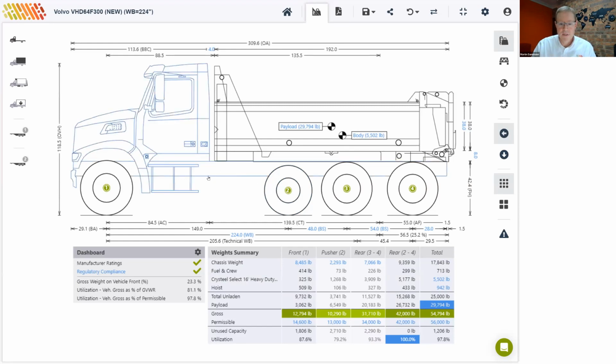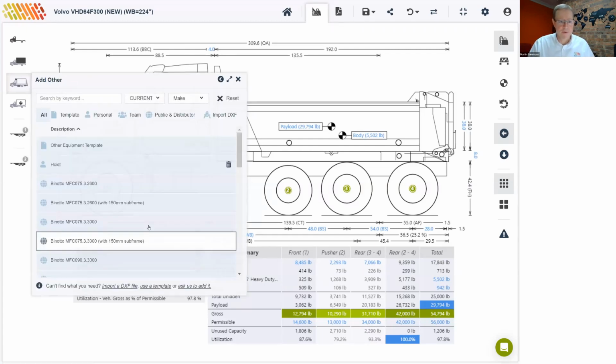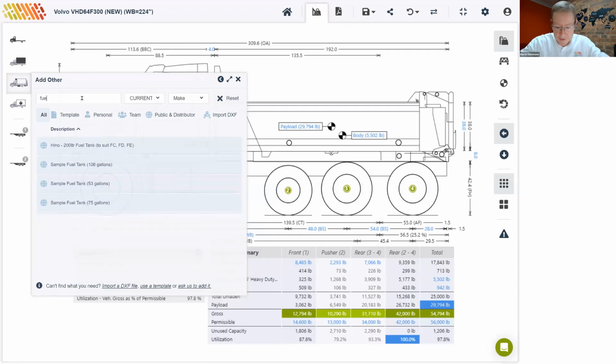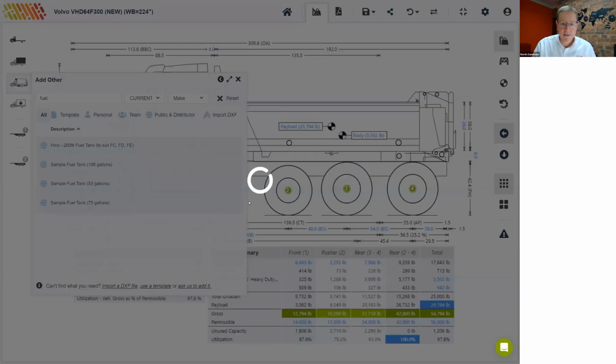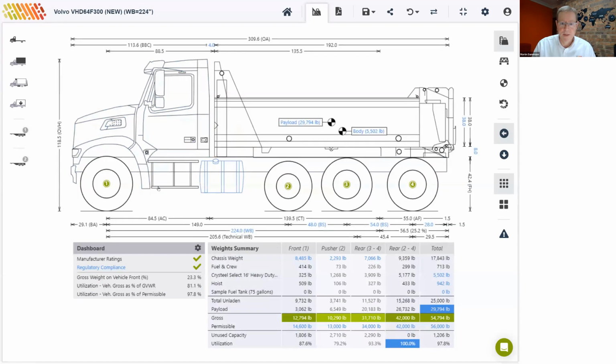Now, it may look like there is sufficient space to fit another axle here, but this space may be used by, for example, the fuel tank, batteries, or exhaust system. So to demonstrate that graphically, I will add a fuel tank here, and I'll choose that from other equipment and search for fuel tank. And I'll add a 75-gallon tank and just move that, let's say, behind the steps here. Okay, so that'll make it more obvious to us that we don't have sufficient space to add another axle, and that we would therefore need to first increase the wheelbase before we can add another axle.